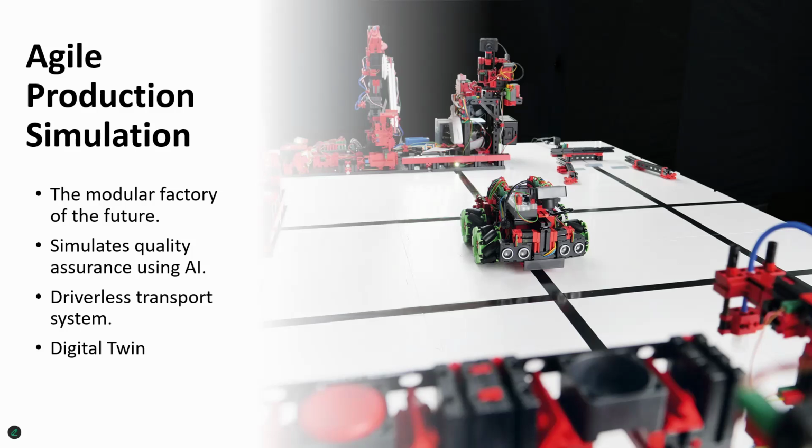And this is where the learning concept of agile production simulation comes in. So what it does here is it simulates processes such as quality assurance using artificial intelligence. It incorporates the functioning of a driverless transport system, and it replicates automated processes on a small scale, from the goods receipt to modular production to quality assurance. The accompanying learning materials translate the hands-on simulated processes into future skills for both the students and the teachers. The digital twin of the model significantly intensifies the learning experience.